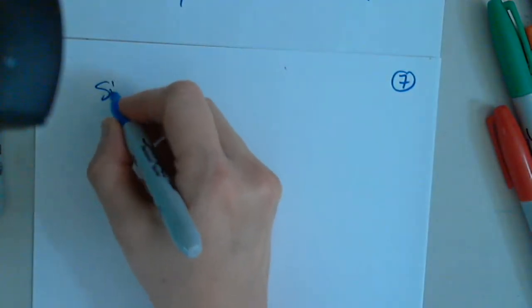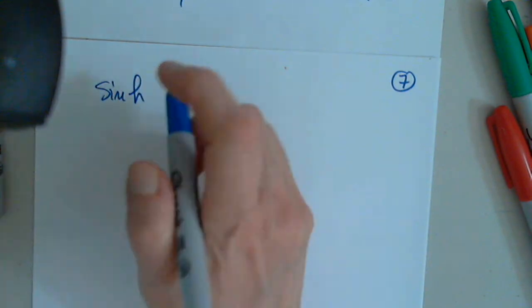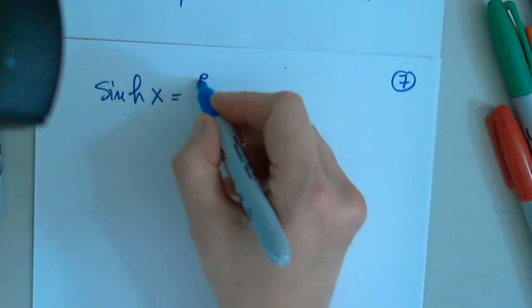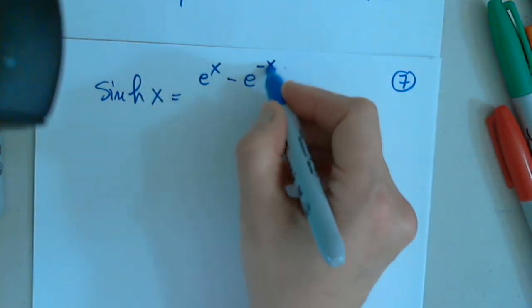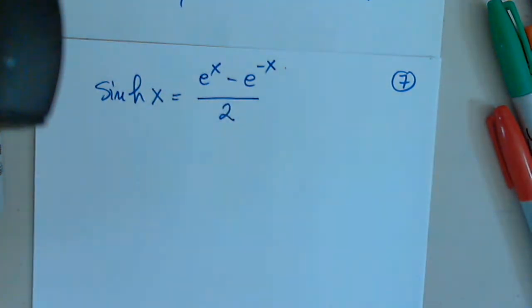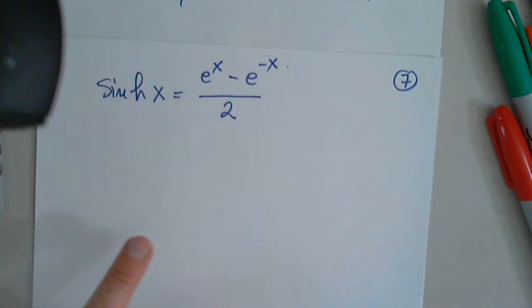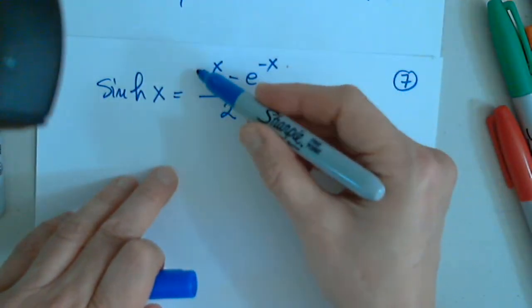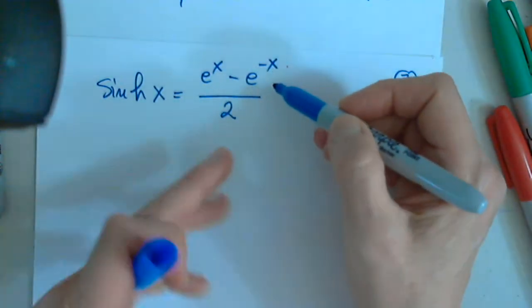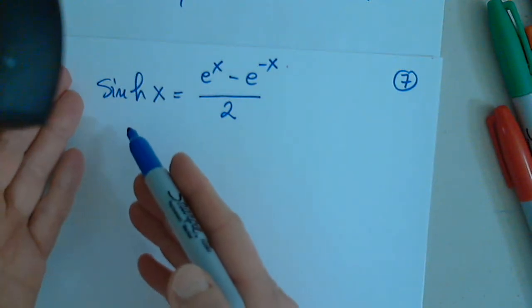Okay, let me just list them. They have sine, cosine, tangent in them, but they are not trig functions. So hyperbolic sine is e to the x minus e to negative x divided by 2. So why is this a function? This is a function that has exponential functions in it. Where's the connection to hyperbolic sine?